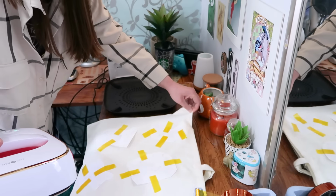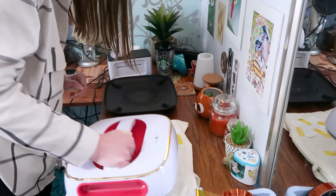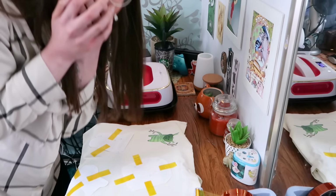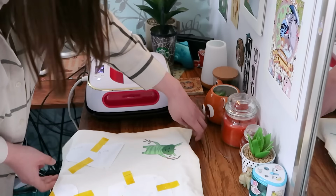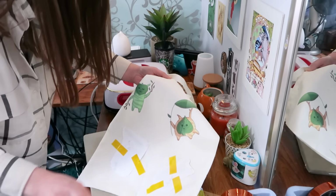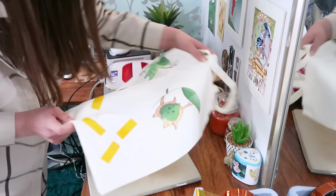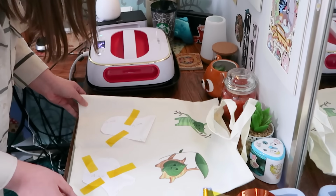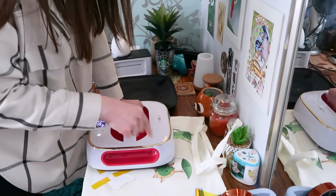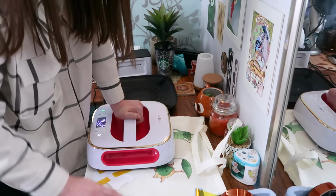Done. I don't know whether to take it off yet. Wait, the other one came off too. That one has a little line through it, so maybe the heat wasn't that even on it, I don't think. But wait, it actually looks really good. Hold on, let me do the other two. The good thing is that these tote bags arrived quite creased, and because I'm putting the heat press on, it's ironing out the creases at the same time.